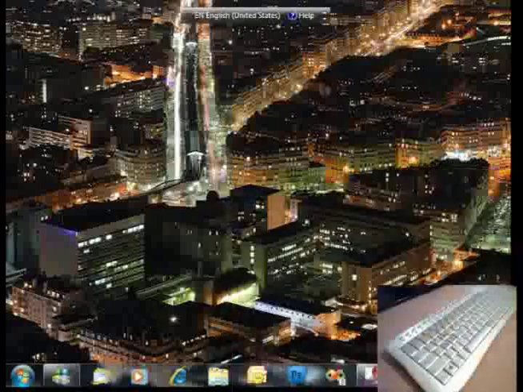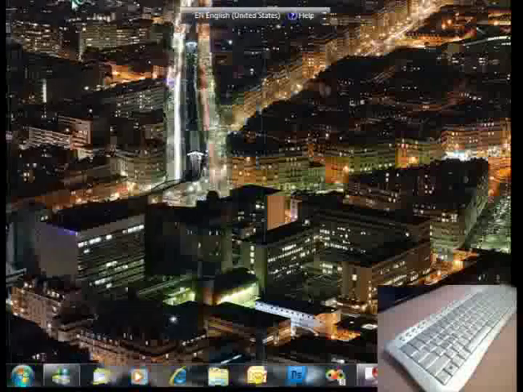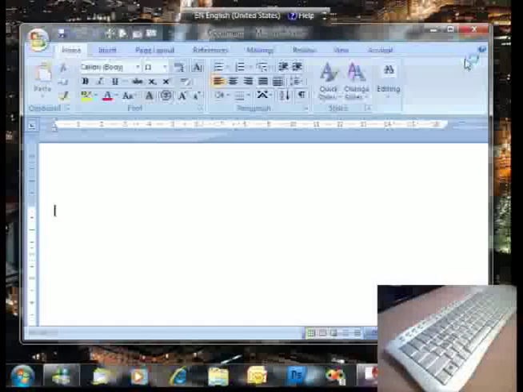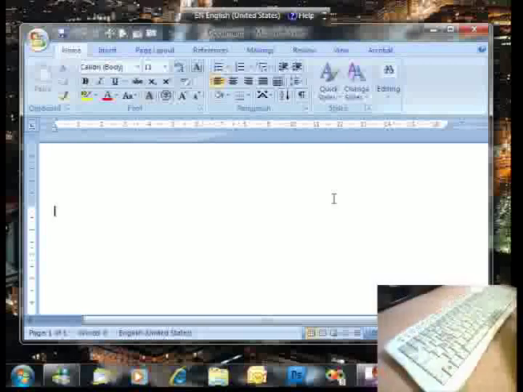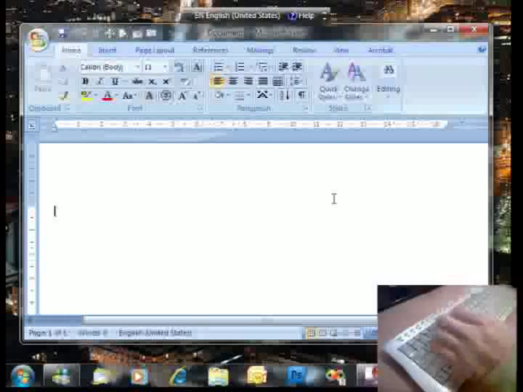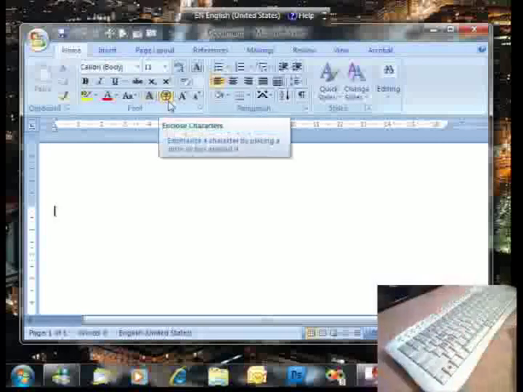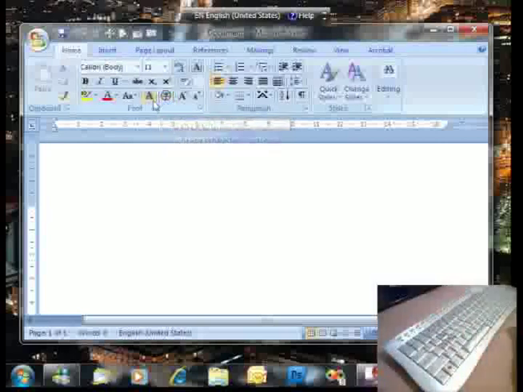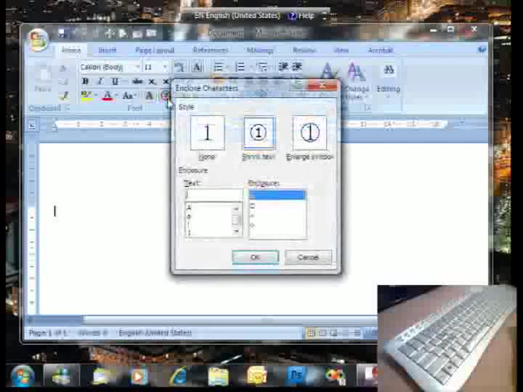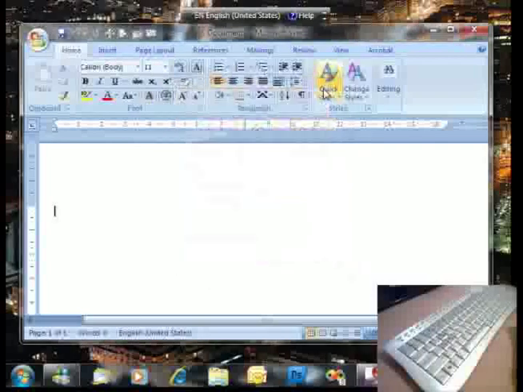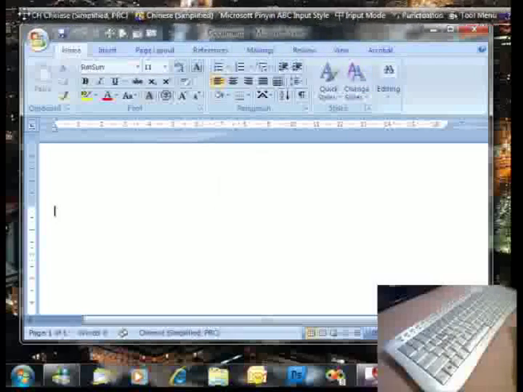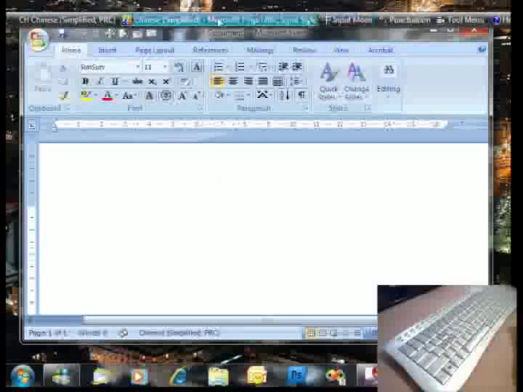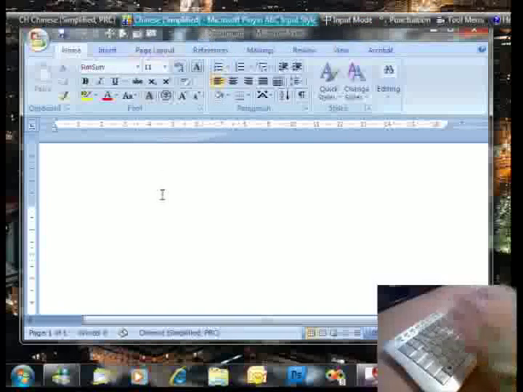So what I'm going to do now is start my favorite editor, which is Microsoft Word, and type a couple of characters here. You immediately see new features up on the ribbon that are enabled only for the Chinese alphabet. So I'm going to switch to the Chinese alphabet, and you immediately see that this was reflected in the longer language bar up there.